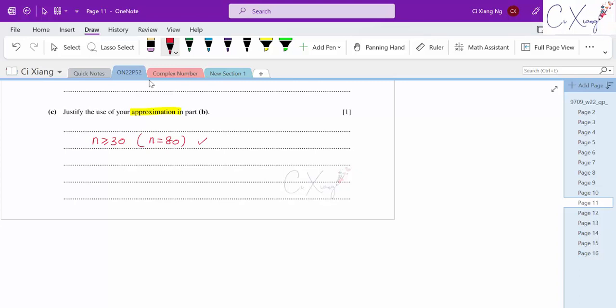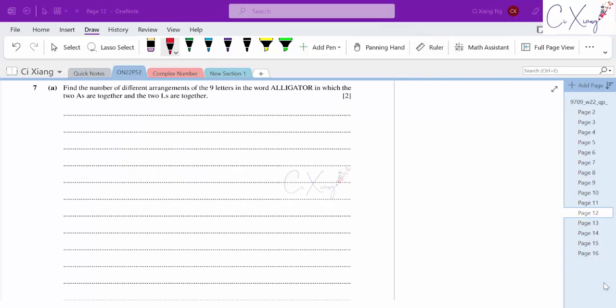The second criterion is np must be greater than 5. If you try to calculate np for this question, you get 72, which also fulfills the criterion. The third one is nq greater than 5. If we use n times q here, we'll get the value 8, which is also greater than 5. These are the criteria that we need to check before we can change binomial to normal distribution. Now we are at the very last question for this paper.